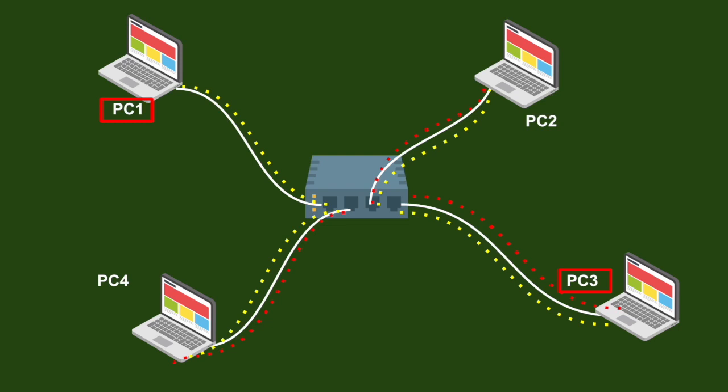It broadcasts the message to all other devices that are connected to it, and PC2 and PC4 again receive the message, but they identify that this communication is not meant for them, so they drop it. And finally PC1 also gets it, and identifies, oh, this is the response I got for the message that I sent to PC3, and that's how the communication happens. As you can guess, the problem here is that unwantedly and unnecessarily a lot of signals and messages are broadcast when there is a hub.